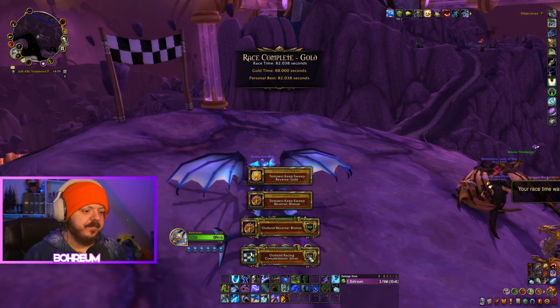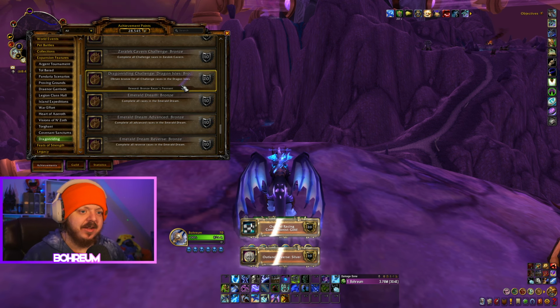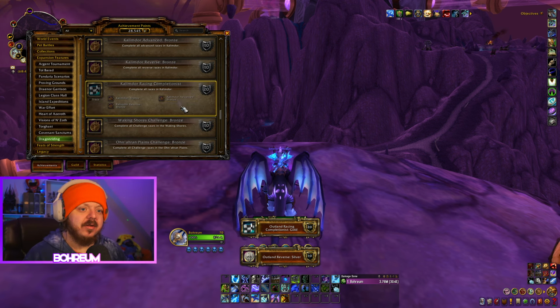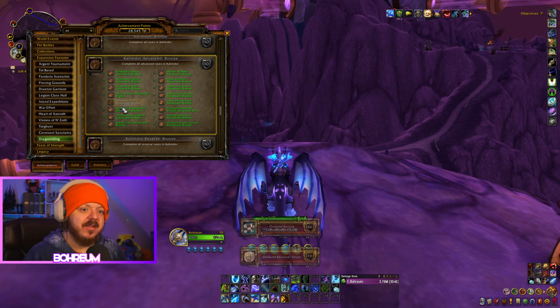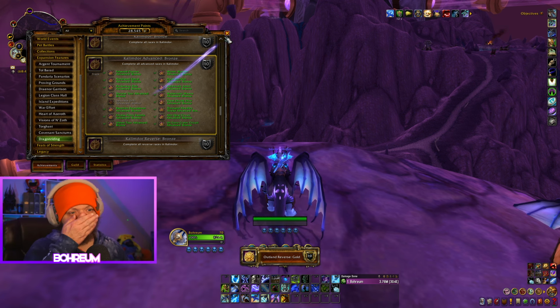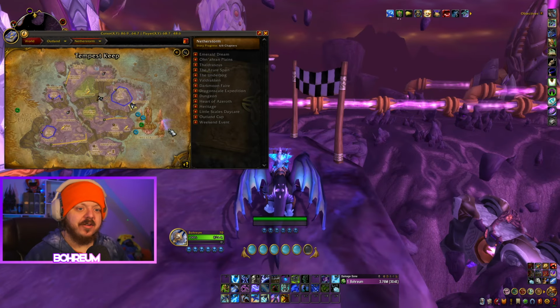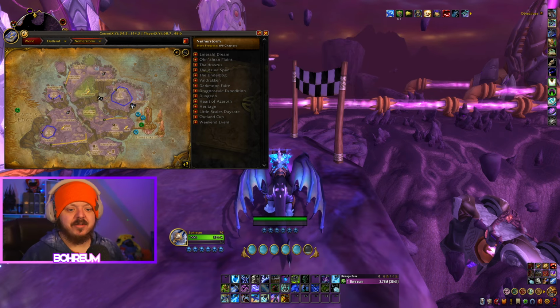What did we get? Outland Racing Completionist Gold. I never got the Kalimdor one, I don't think. I missed one race, but I didn't realize that I'd not done it. I feel like an absolute idiot for missing that.